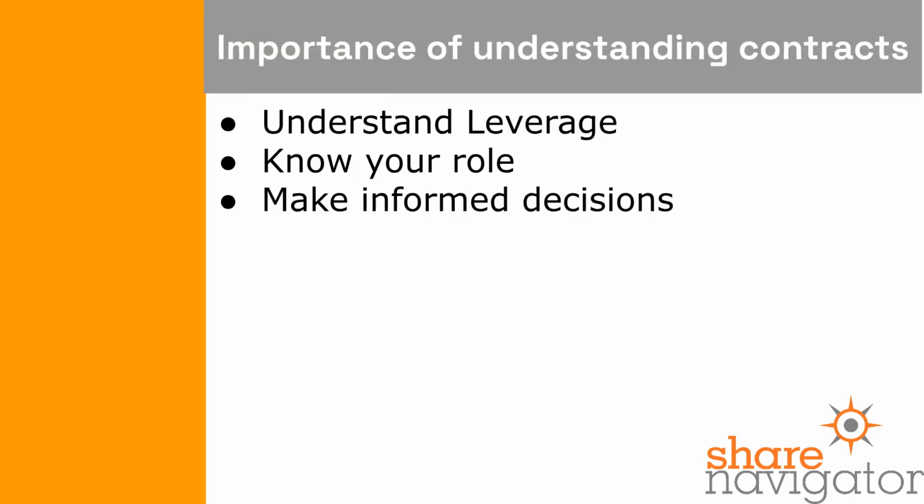Understanding the details of an option contract, the underlying asset, strike price, expiration date, type, and especially the 100-share control is absolutely fundamental. It allows you to understand the leverage, control 100 shares with less capital. Know your role. Are you a buyer with a right or a seller with an obligation? This is crucial for managing your risk. Make informed decisions. Calculate your potential profit and loss scenarios accurately.